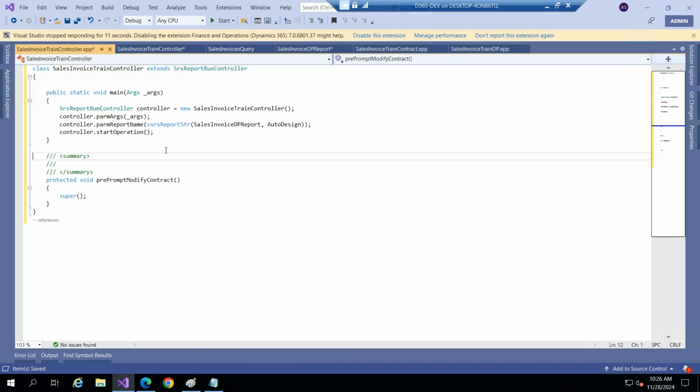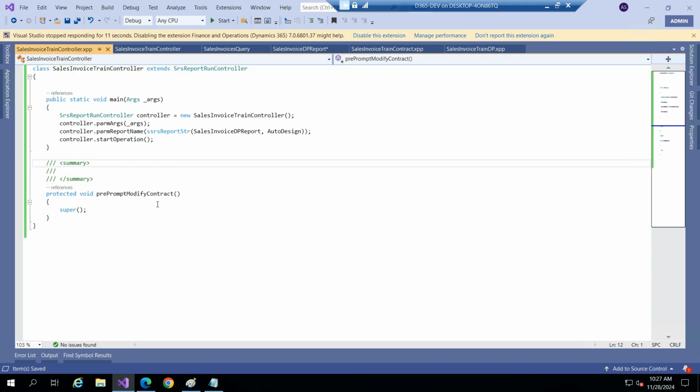This method we can use if we just need to add additional filtration or additional values to our query for this report. So our report is using a query in the DB as we saw in our last session. So here we need to pass a value for the customer account to our query to filter the data according to this value. So let's start with our code here.